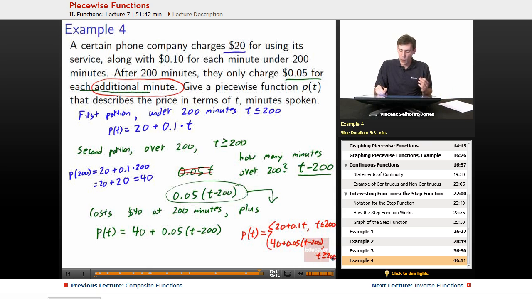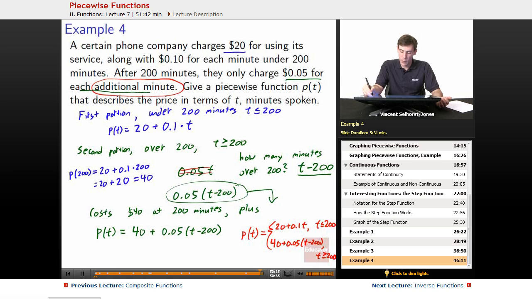Now we know that the two have to agree, otherwise people would make sure to make that jump or not make that jump, because otherwise there'd be no reason to, there's this sudden changeover switch. It wouldn't make sense for the phone company to have it suddenly leap more on your bill or cut off a portion of your bill if you were to hit the 200 mark. It's going to just continue in a continuous function, we would expect.